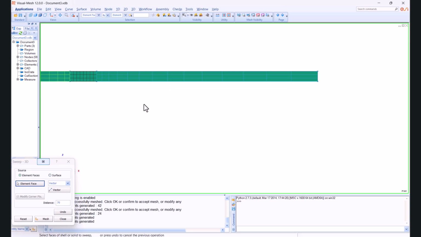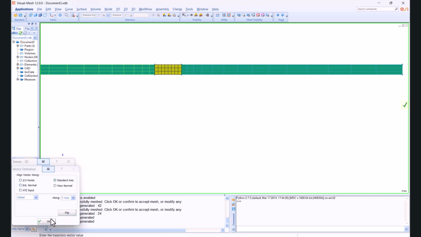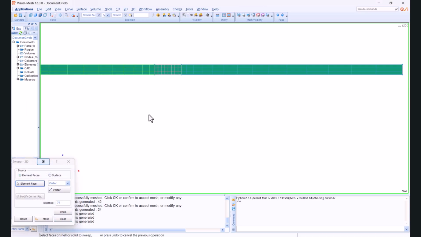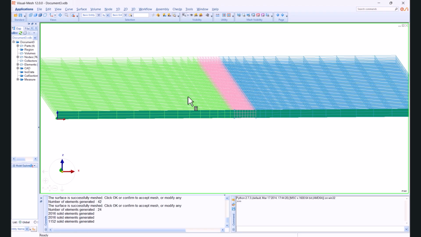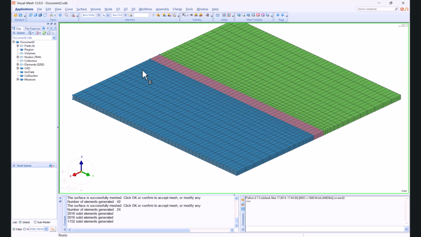Now last but not least, the weld. So we're selecting this one, and OK, then mesh. But keep in mind this number should be the same as the base metal part, so it is 48. Mesh and OK. As you see here, our part is created. So I select the flat wireframe. Here I put it on isometric view.